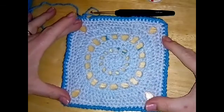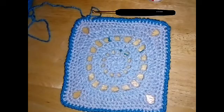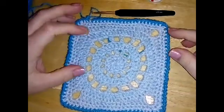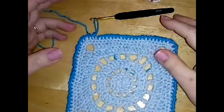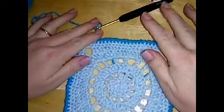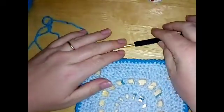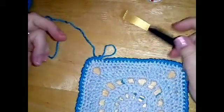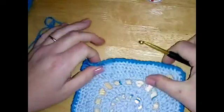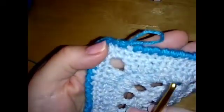Okay, so I finished my border. All I have to do now is finish up, and normally the way we would do that is we would slip stitch into our first stitch we made, which is nice and simple if it's a single crochet or if it's a double crochet or into a chain that we made. That's all fine. How do we finish off with this stitch?